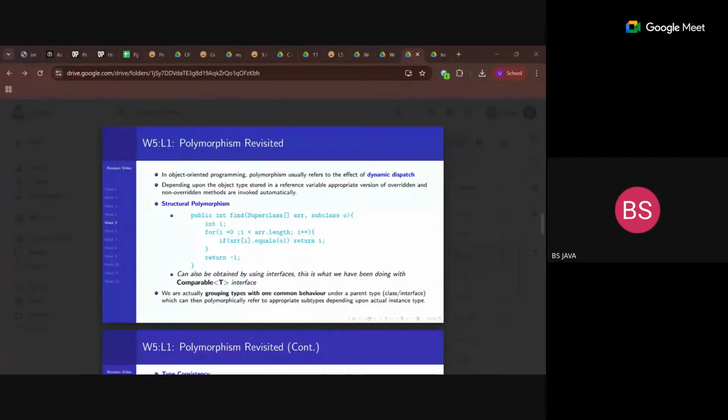Let's say I have created the interface. Next, in a class, we implement the interface, and the same method will be called, right? So that is the structural one. Using an interface we can achieve it. And next, using reflection also we can do that, which means calling the method explicitly by its name.